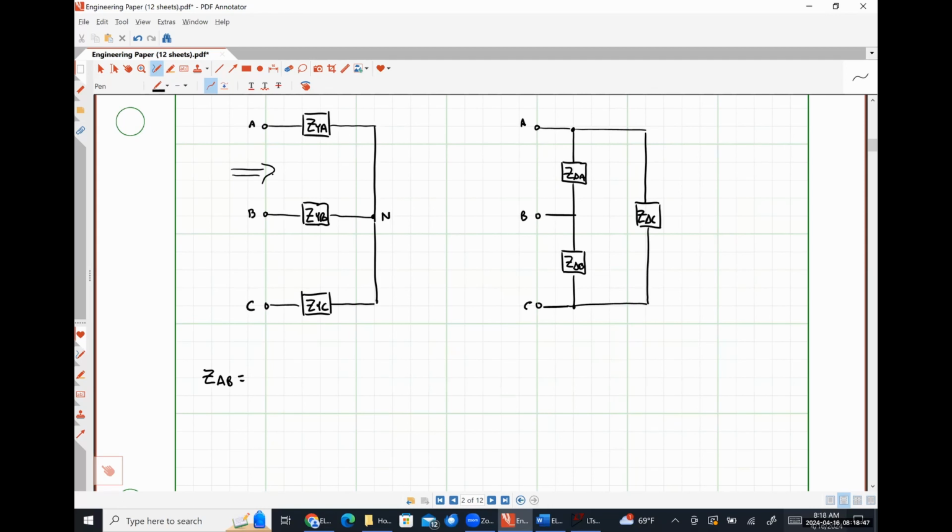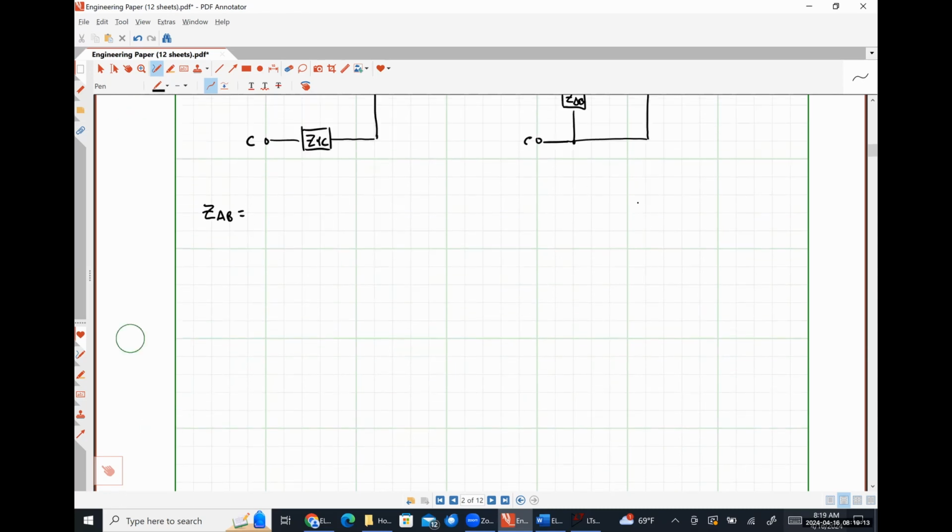Where's the voltage source in this? All I'm expecting you guys to do right here is effectively just resistor combination, except that you've got impedances, so instead of R's, it's Z's. So it's not going to be ZYA and ZYB in parallel. It'll be ZYA and ZYB in series. Just add them up, right?